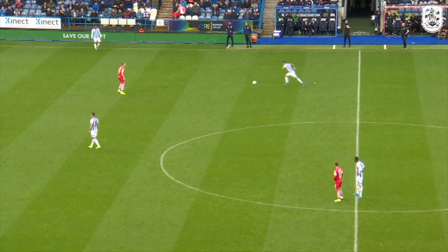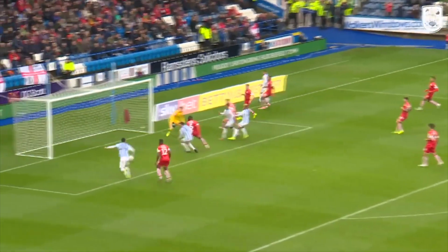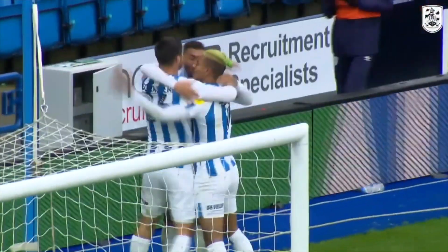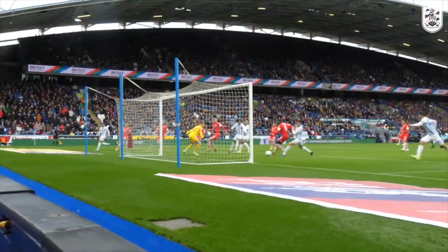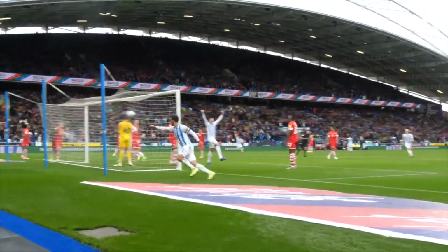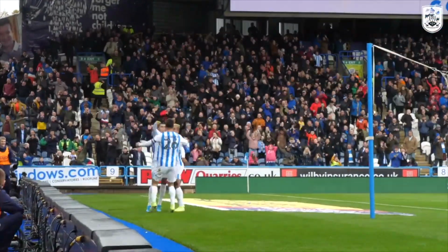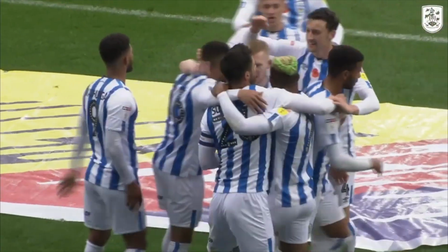Then he curves one down the inside right channel. It's brought down by Grant with Civic accompanying him. Then the cross, far post, goal! Christopher Schindler nipping in at the back stick after Karlan Grant's assist. It was a quickly taken free kick by Simpson. Grant made the break and Christopher Schindler slides the ball into the open goal from close range. It's Town 1, Barnsley 0.